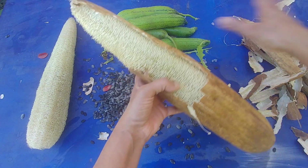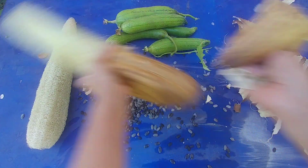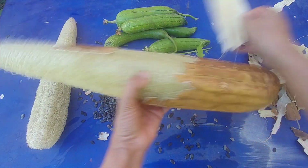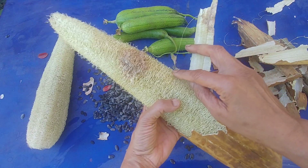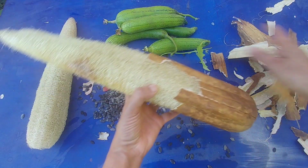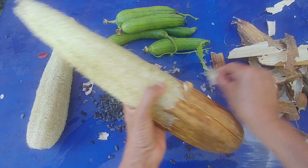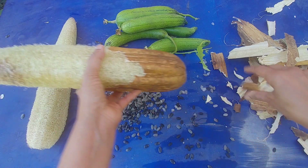And this one also looks clean, and it comes out easily. Last time I had difficulty in removing the cover. Okay, so there is one patch here which is bad, meaning it's discolored, and the rest of the loofah looks very good.